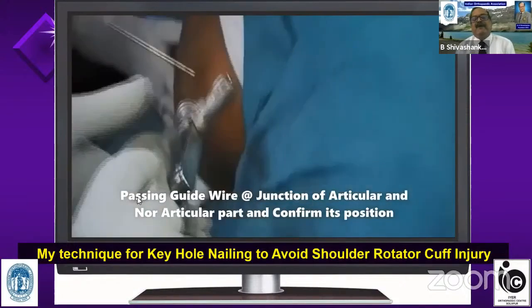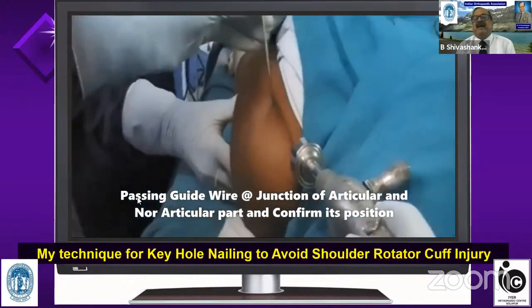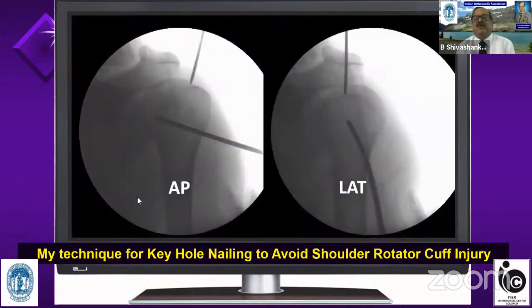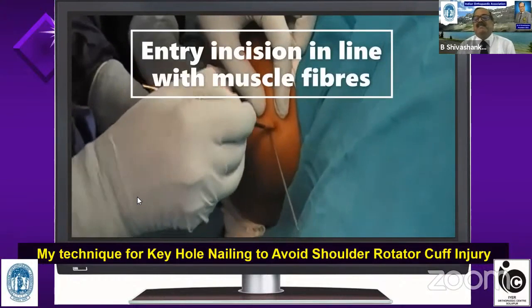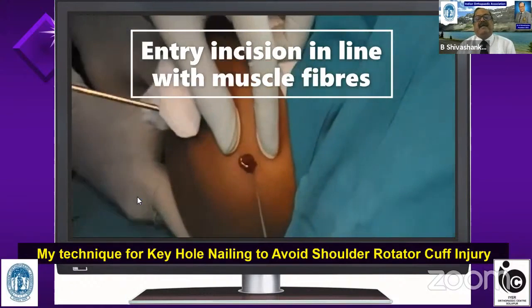This is a 1.5 millimeter K-wire which is used for a 6.5 millimeter cannulated screw. I pass it in the center of the proximal medullary canal and I confirm it in both AP and lateral pictures. Then only I will drive it more distally. So I am confirming that my guide pin is at the junction of the articular and non-articular portion. Now I am seeing that it is entering into the medullary canal. Then once that is confirmed, I take a small 8 millimeter incision, a very small incision.